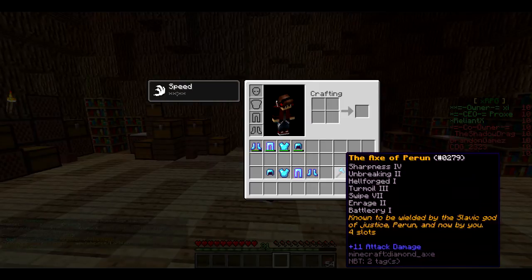Look at this thing. So it's got sharpness 4, unbreaking 2, which are the 2 vanilla enchants. And the other 5 enchants are all brand new. So the first one, Hellforged. This automatically repairs the weapon when you're in combat. So when you're going in and you're killing people, your durability will drop. However, you do have a chance of this regenerating, which is pretty dang cool. You know, you don't have to repair it as much if you do a lot of combat.